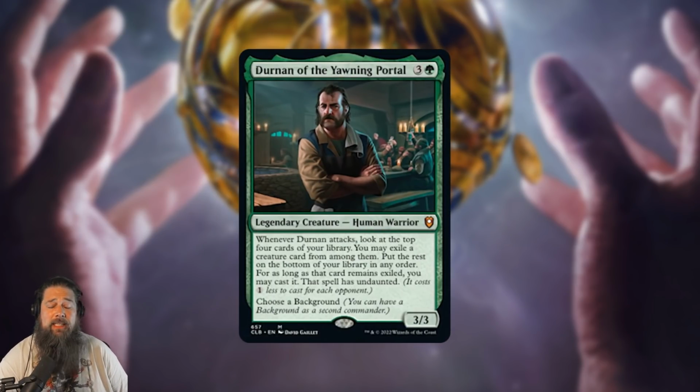But I think Duran is a pretty interesting commander. It's kind of just a generic value-y ramp style commander, but if you like playing a bunch of creatures and casting them on the cheap, Duran with whatever background you want is going to give you a lot of options because you can go into any 2-color combination with this card.